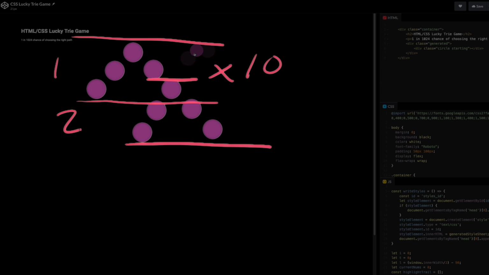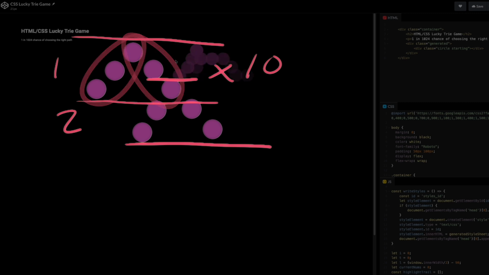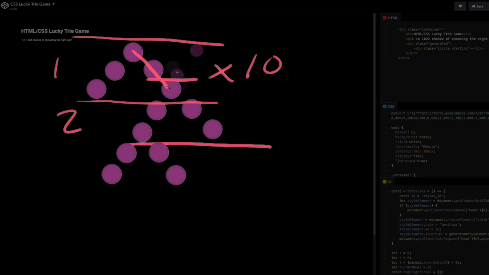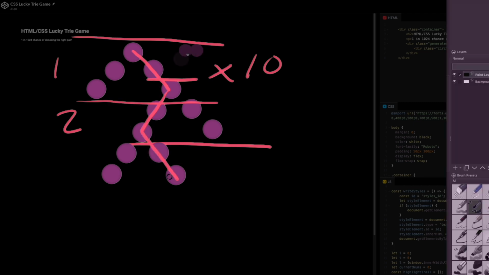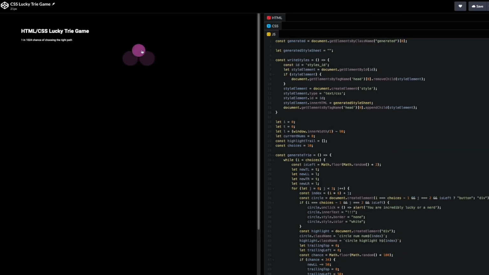To do this, I generate 10 sections of the tree. For each section, I create 2 branches comprised each of 3 points. I flip a coin to decide which of the 2 branches is the correct path. If the user reaches the end of the correct path, the 2 entry points for the next section are revealed. If not, nothing happens. I replicated the preview effect from earlier, but chose to only show it once.